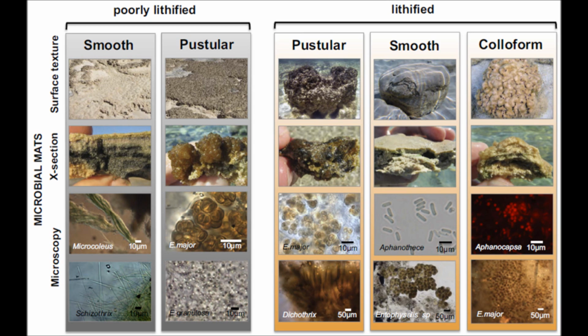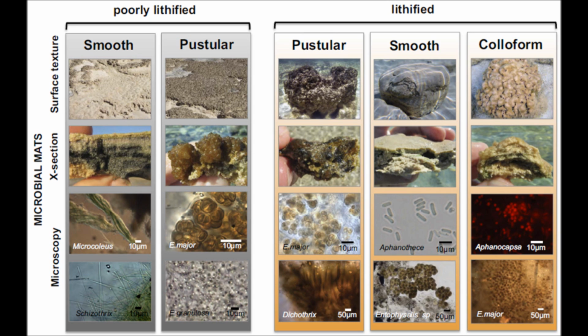I actually call this pustular mat crusty pustular, because if you feel a pustular sheet mat, it's that soft squishy material, but if you feel a pustular mat that's building a structure, it becomes a bit more jagged, a bit more rigid, crustier. And that has another cyanobacterium in its community that's not in the unlithifying sheet mat, and that guy is the filamentous cyanobacterium Dichothrix.